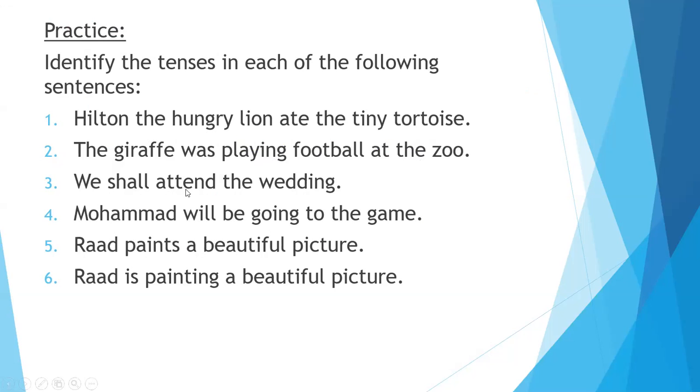We shall attend the wedding. Shall is future tense. Attend is the verb. Is there ing? No. So it's not continuous. It is simple future tense. We shall attend the wedding. Muhammad will be going to the game. Where's the verb? Go. It has ing, so it is continuous, and will be shows us it's future continuous tense.